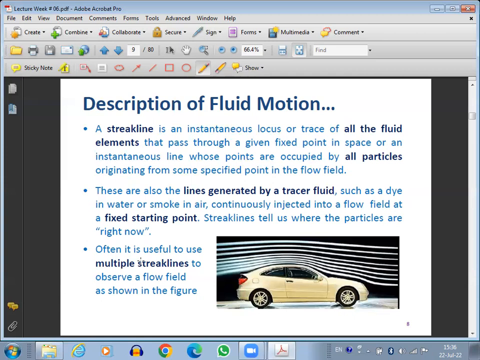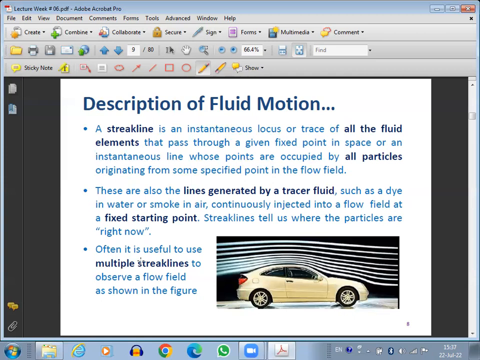I am not following a particle, but I am looking at the line which has passed through the point from where the smoke is coming. So this is known as a streak line. Let's say if there is a little flow of air in the room, and I put a cigarette, you can exactly see the smoke line. Now the smoke line is formed not because I am following a specific particle, it's because all the particles which have passed through the cigarette are now taking the smoke with them, so a line is formed.